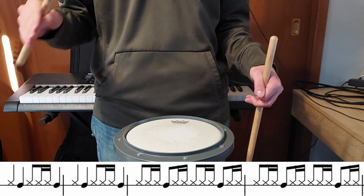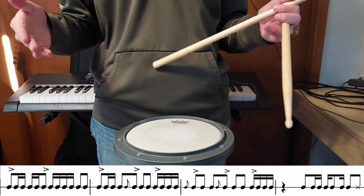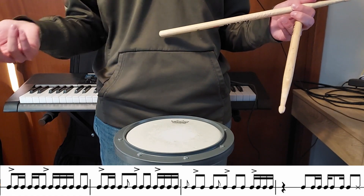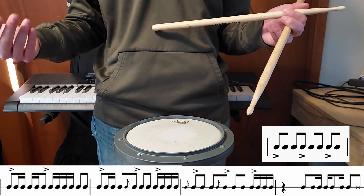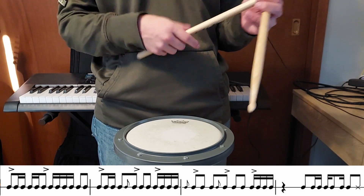Then we come to the first little groove of the song. The first accents of measure six are going to be on one and the and of two, and then the accents from there on out are going to be a 3-3-2 accent pattern, with the eighth notes being the 3-3-2 with a little bit of flair added in the center.